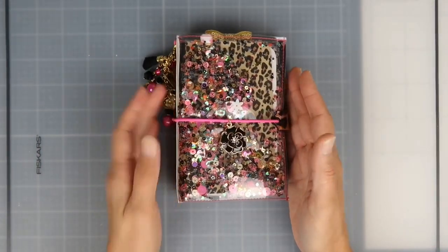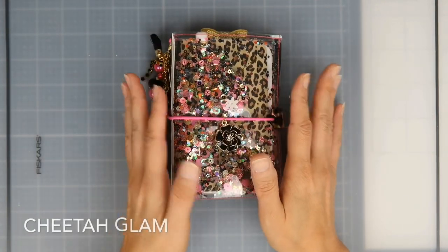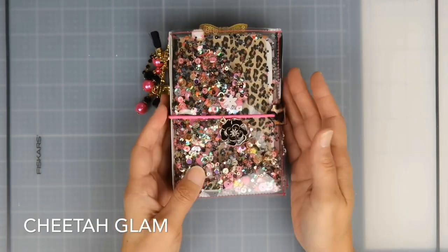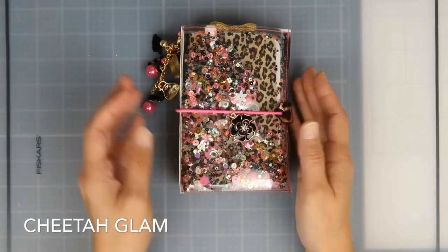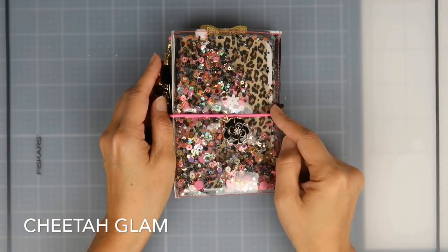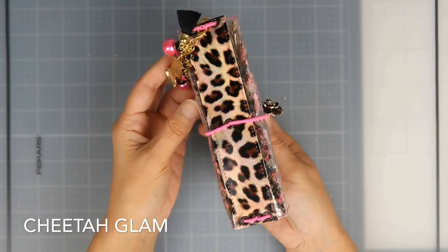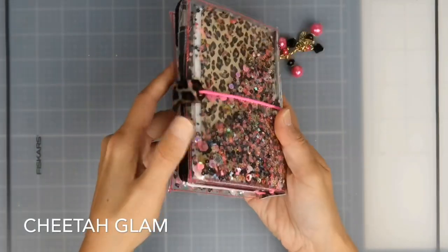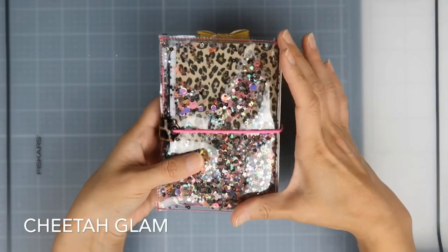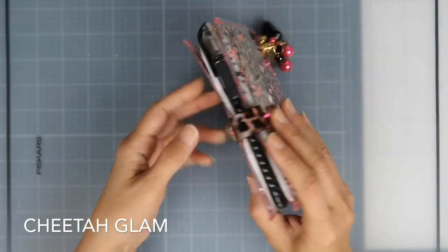So here is what I call Cheetah Glam, and I do apologize for the glare, but it is clear vinyl, so some of it I cannot get around. But like I mentioned, this is a pocket size. So the covers are 4 inches by 6 inches, and it is super, super cute. As you can hear, it is a shaker. Just from gravity, all the shaker bits do tend to fall, but they do move around really easily.